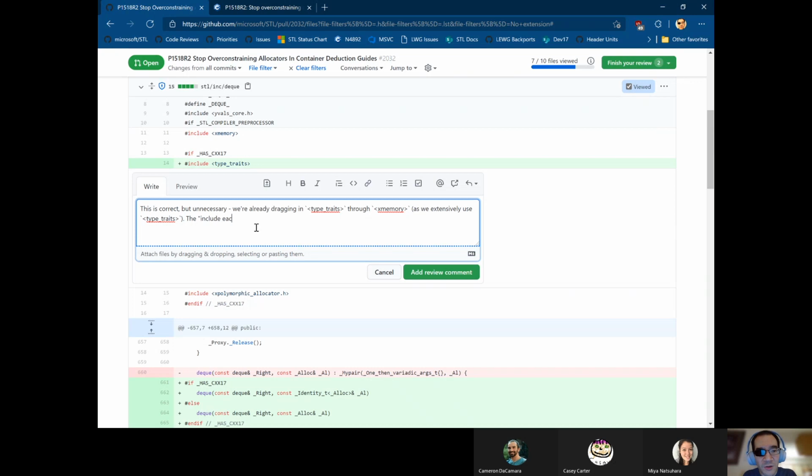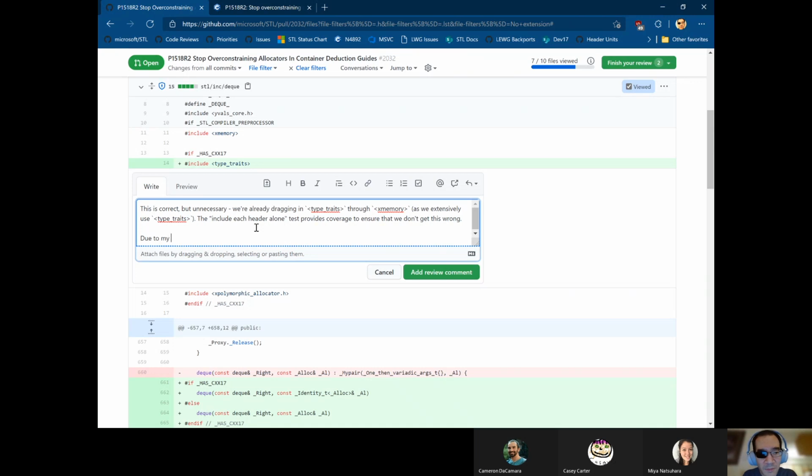The include each header alone test provides coverage to ensure that we don't get this wrong.